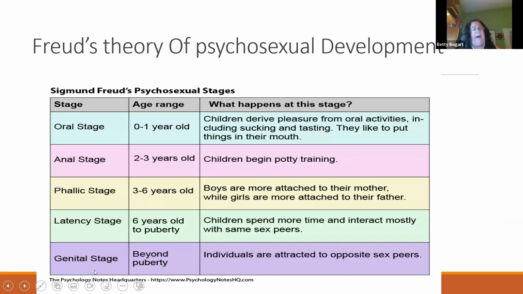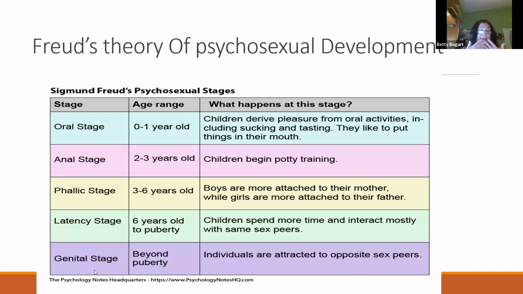Now, you will have, again, some of your theorists on here. I just try to remember oral, anal, phallic, latency, genital. Now, I can do jingle-lingles in my mind to remember some of them. The one group of children which have the weirdest names of things to remember is school age. And I want you to know, school age will be on HESI. School age will be on your NCLEX. It always is. So I try to stress those names to you.